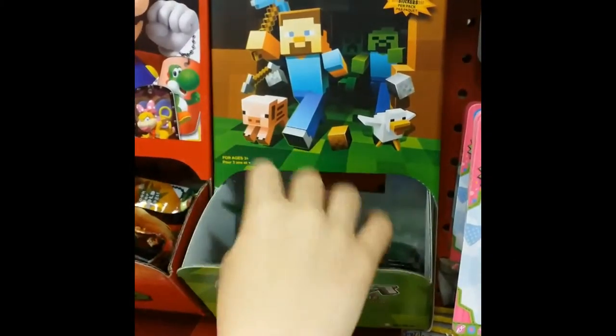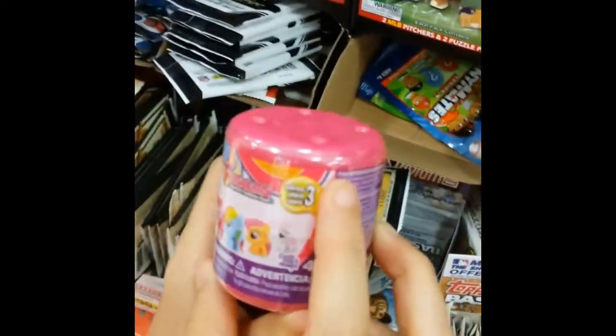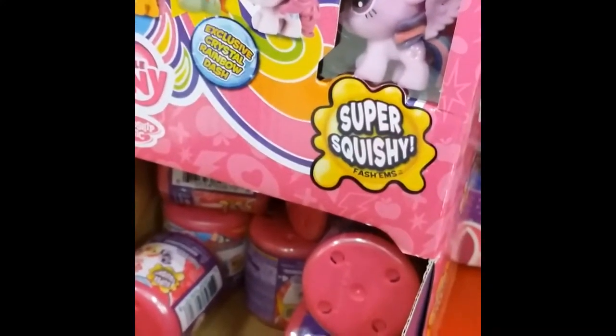Shopkins erasers. I need every single one. Oh, what do you got there? Minecraft collectible sticker cards. Oh my god. Yes, please. Series 3. Nether. They have the Series 3 Fashions. Get one. My Little Pony. Put it in the cart.